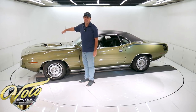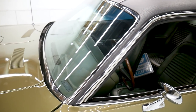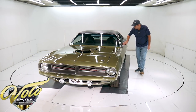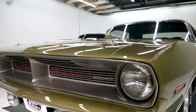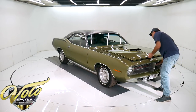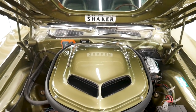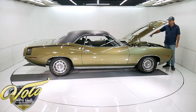The shaker hood is a very desirable feature that this car has. The windshield is crystal clear. The stainless moldings are polished like chrome — they're beautiful. The vinyl top is new and in pristine condition. The back window has some scratches — a little more than average. The door handle and mirror look real nice. It has the rubber bumper up front — that's an option — and it's in excellent shape. It has the road lamps down below and they do work. The grille is all painted up real nicely. It's a show-quality motor compartment. The whole engine bay is painted the same glossy green. The VIN number on the core support and the cowl matches the VIN number on the dash. It has the fender tag as well.